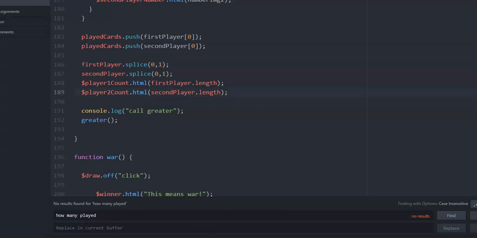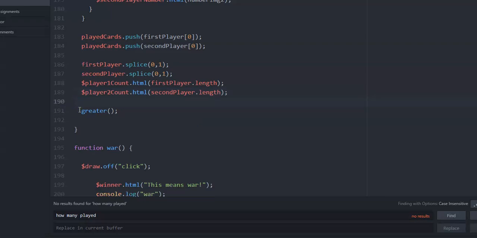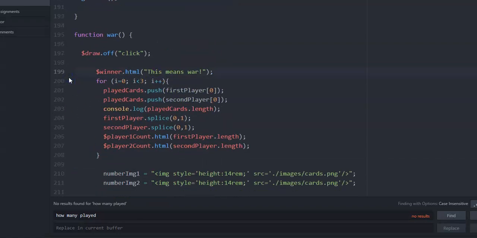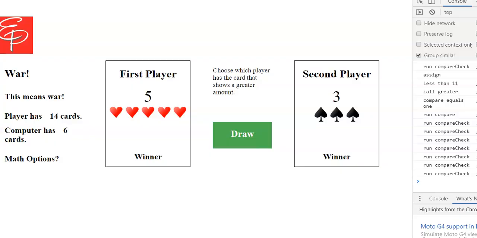So what do we need to do? These little notes about call greater. I put these notes in as I'm starting something, so I can look over in the log. Let's go back here. I can look in the log here. Okay, so if things aren't going the way you expect them to, putting these things in your functions lets you follow the trail of what's going on.